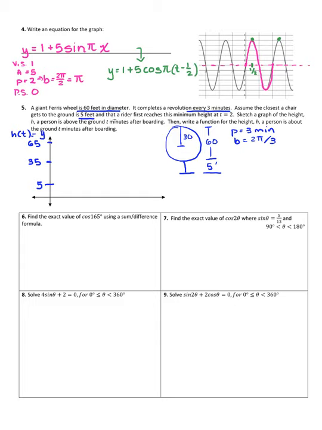All right, now what else did it tell us? And that a rider first reaches this minimum height at t equals 2. So I'm starting, that's your phase shift, at t equals 2. So here I'm going to start, and we know it takes 3 minutes to finish, so I will finish at 5. So this is t in terms of minutes. So we're starting at t equals 2, we're at a low point, and at 5 we complete the cycle, so we're at a low. Half of that is going to be 3.5. That's when I'm going to hit the high value.